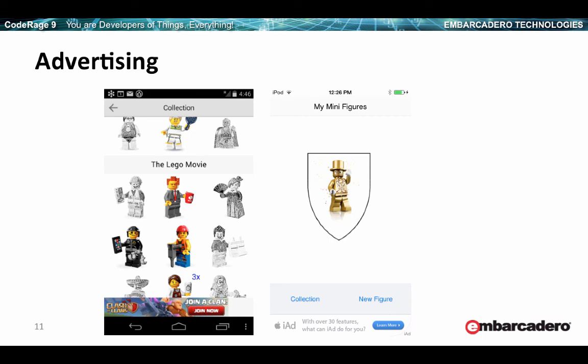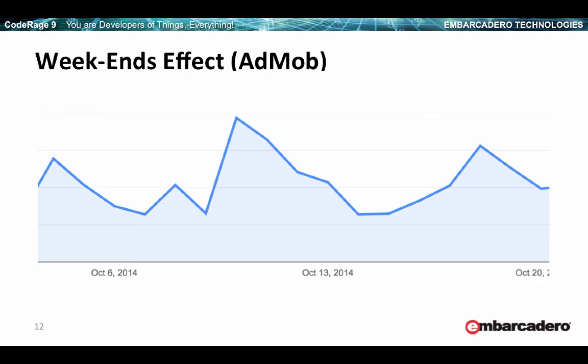This is the advertising in action. One is the development edition, so you don't get ads in the development edition on iOS. You always get ads on Android. And this is the weekend effect I was mentioning on AdMob. Given the type of application, it actually does make some sense that kids that are not at school would use it more on weekends than during the school week. I had to say more than working week. So this is the effect. You can see that Saturdays and Sundays are always peak week after week compared to the rest of the week for the advertising revenues.